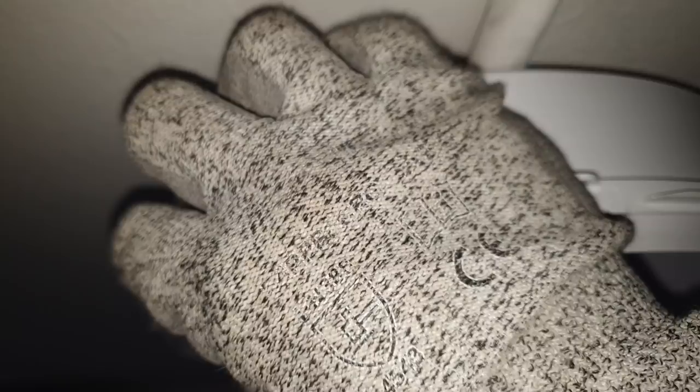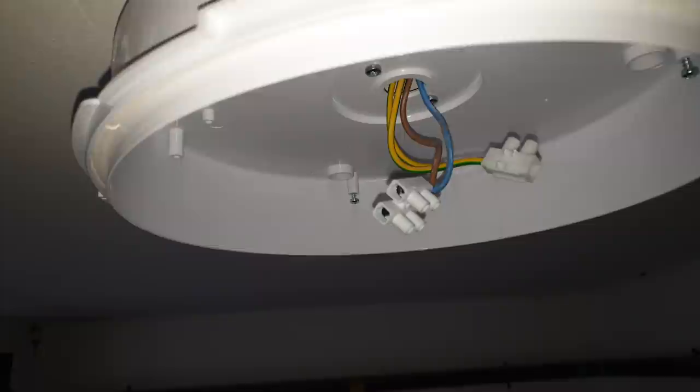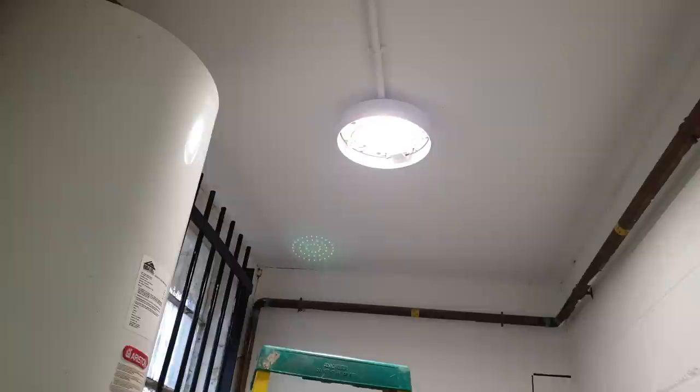Right, I've got that fitting up. I put some short bits of conduit there to stabilise it. It's much firmer now, yeah? Because I didn't want to have to worry cutting conduits and all that sort of stuff, so I just done that. It's better than it was. It's nice and sturdy now. Yep, nice and sturdy. Good, so I'm going to connect it, get it on. Hopefully it's working. There we go. It's up and working.